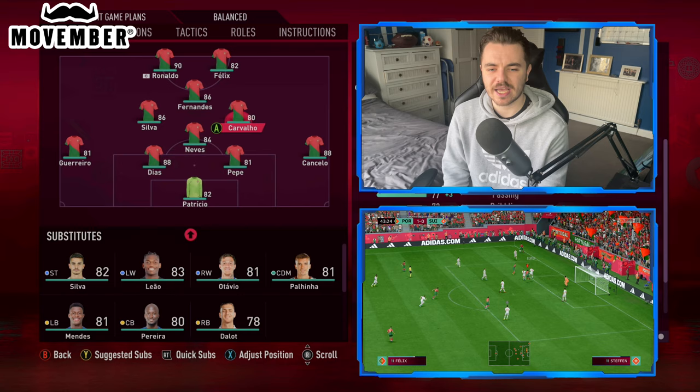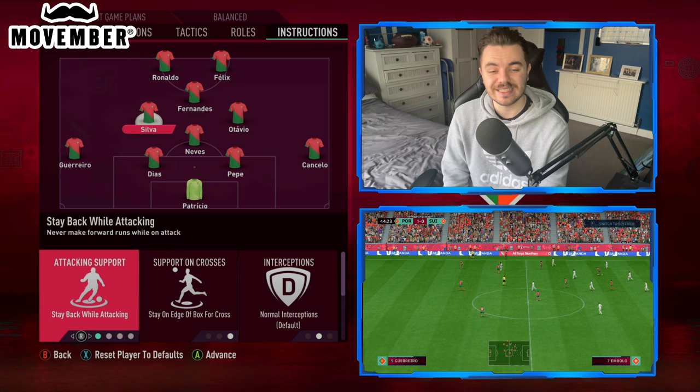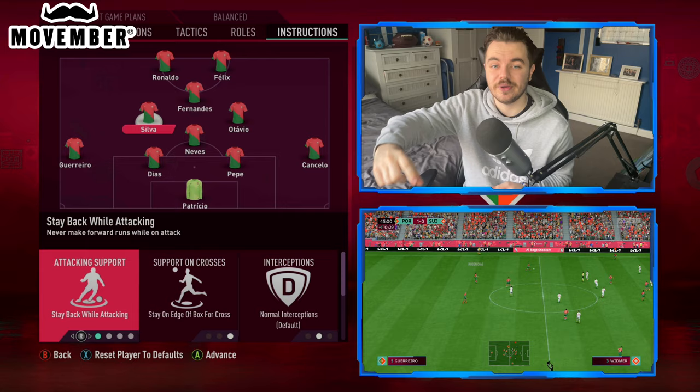But in this case, we are going with Otavio, and I'll show you why we've got him at right central midfield soon as well. With Bernardo Silva on the other side, very, very different instructions here. His attacking support is stay back while attacking, and that is because he is playing the role of a deeper, more progressive player. What I mean by that is Fernandes is the one who will be in those advanced areas. He'll get around the strikers as well. Otavio will often make those runs.